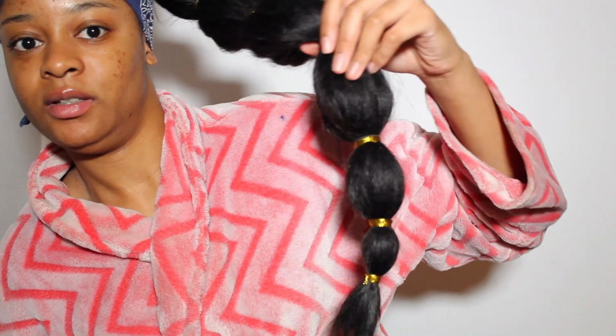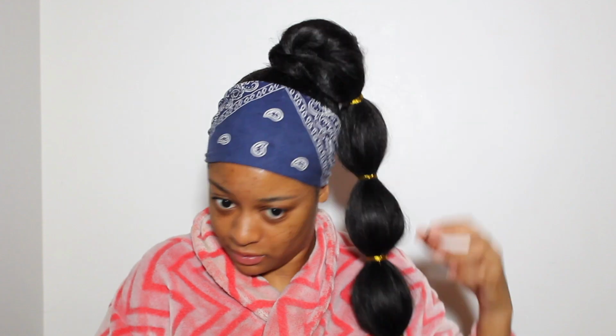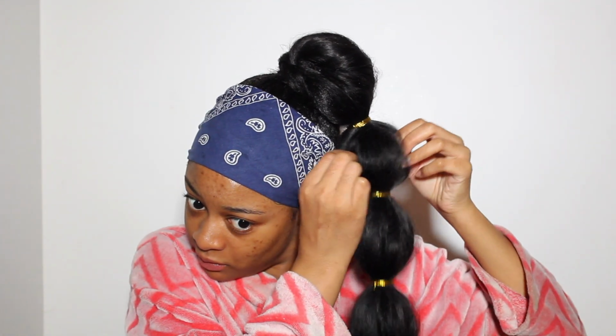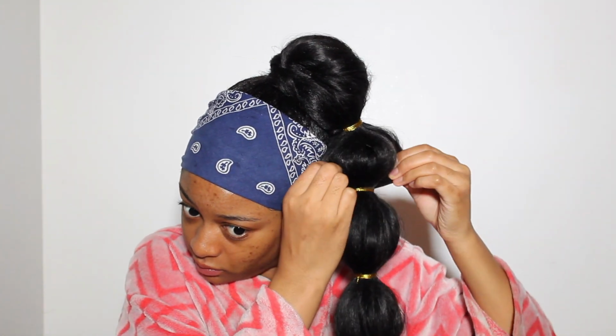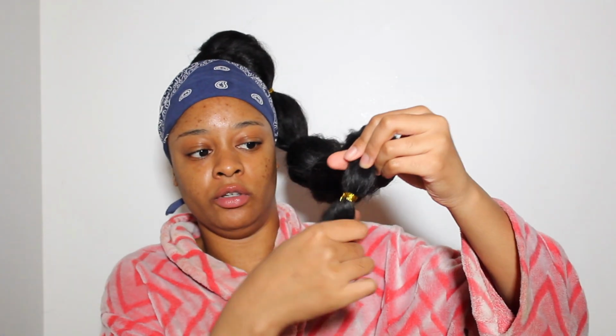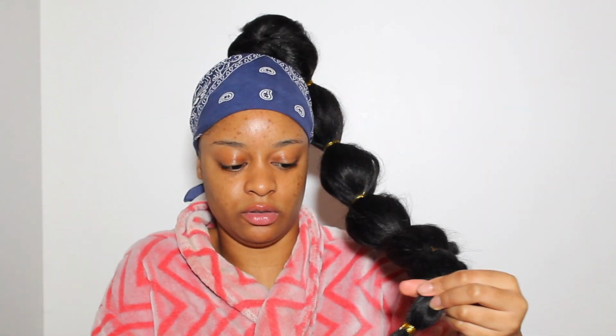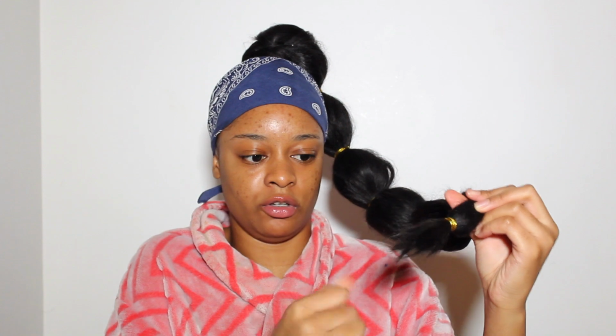Okay, so this is how it looks with all of them. I like how it looks. I like the final results. I feel like I want this one to be a little more pretty. Yeah, like that. So you can kind of play with it. At the end, if you want, you can have that gold thing going all the way down, but I just want it like this, it's my hair, and you can cut it a little bit. I already cut some off, but I like the distressed look.